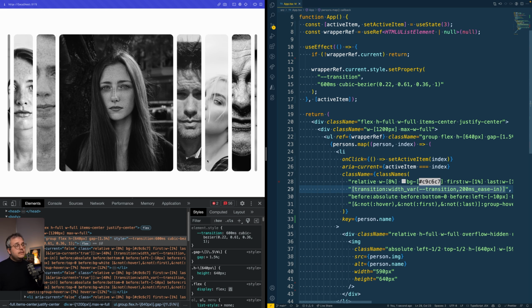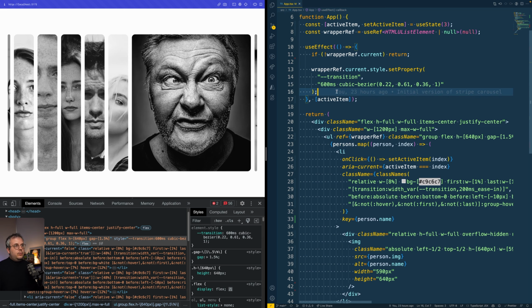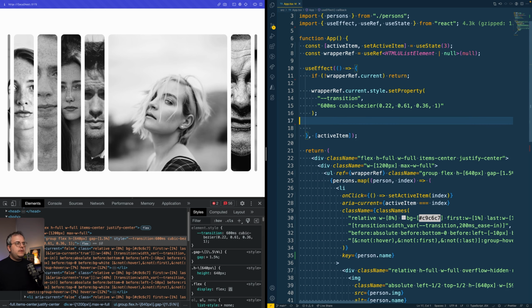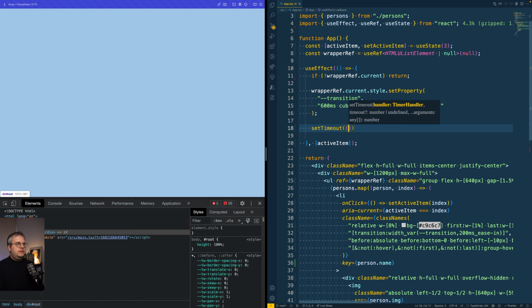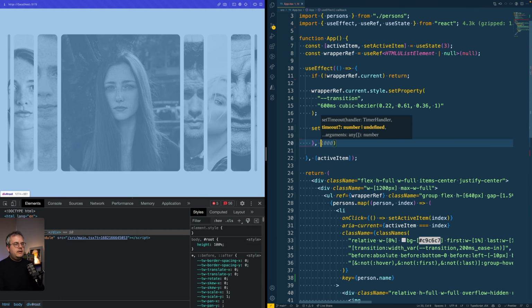But like I said, it shouldn't be applied when we are hovering one of these different items. So that means that when we're setting this property, we should actually also remove it once this change has been completed. We need to set a timeout inside our update to also remove this again after, for example, 900 milliseconds.